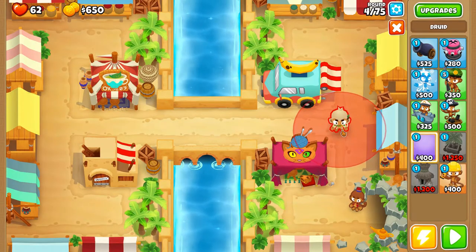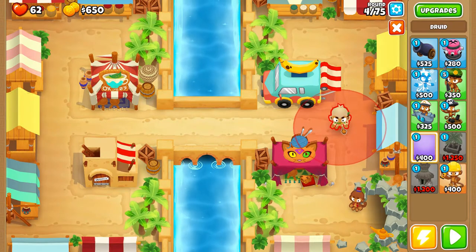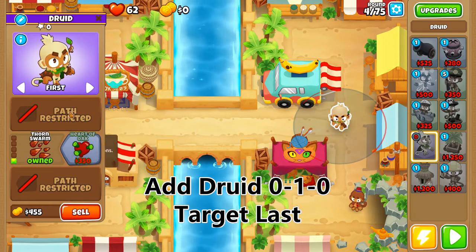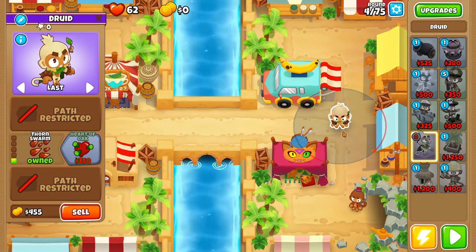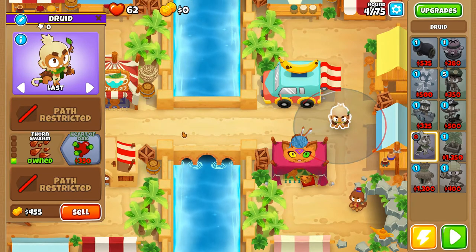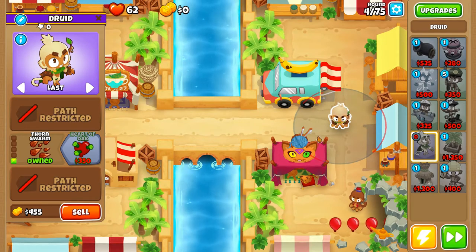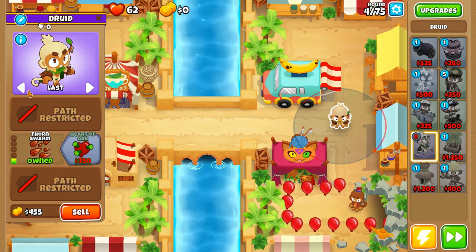For Bazaar, to minimize losses on this first round, the best way I've found to do that is to start with a druid. I want to upgrade it to Thorn Swarm, and I want to put the targeting on last. When you place your druid, just kind of put it in between the two tracks, but in line with these two vertical paths. Now, I'm going to start with it on last, but as the blue bloons get to here, I want to switch its targeting to first.